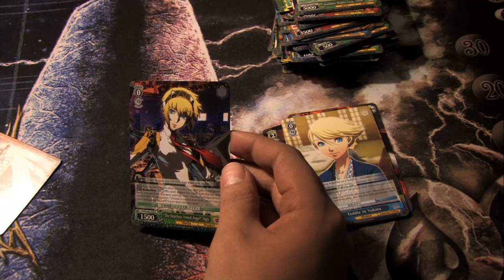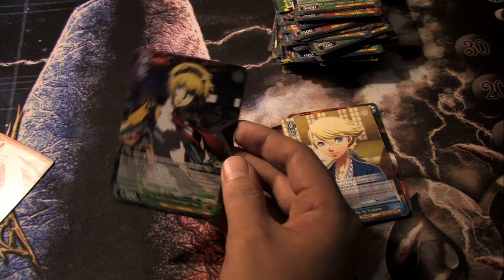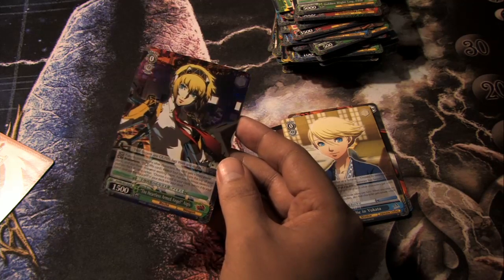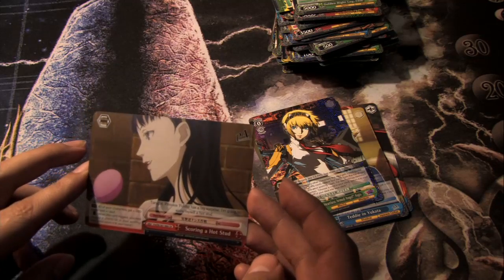If you do not have any other characters, this character gets plus 2,000 power. This is the Heartless Armed Angel Aegis. We opened this. This is the foil for the pack. Really like the foil effect. Hopefully you guys can see it on camera. Looks real nice. Anyway, and last but not least, scoring a hot stud. Oh god, here it is, guys. Here's that card. Scoring a hot stud.